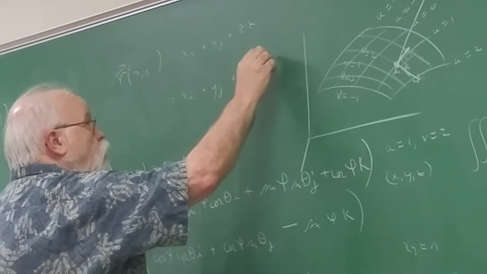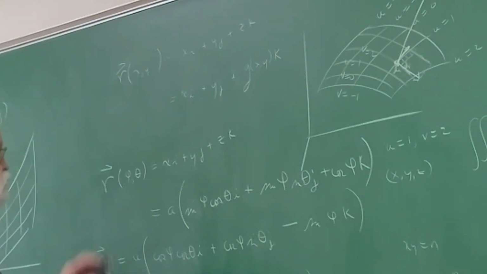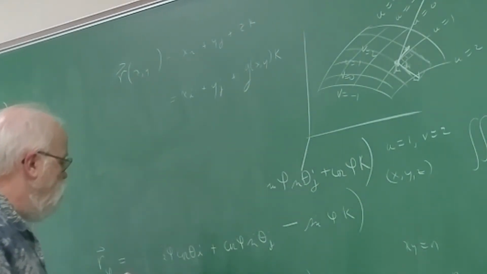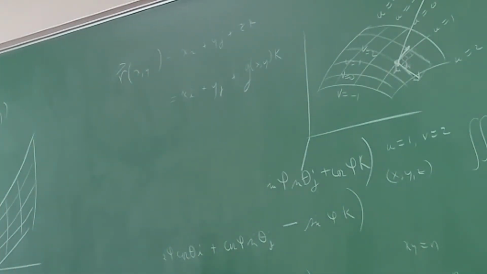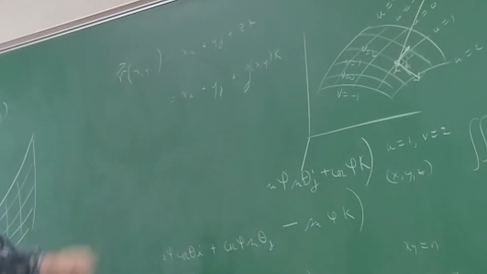And by the way, I'm now working one of the problems on the supplement, which I always do anyway. But on the supplement, it will say, here's the parameterization, work out r sub x, part B, work out r sub y, part C, work out the normal, and so on.